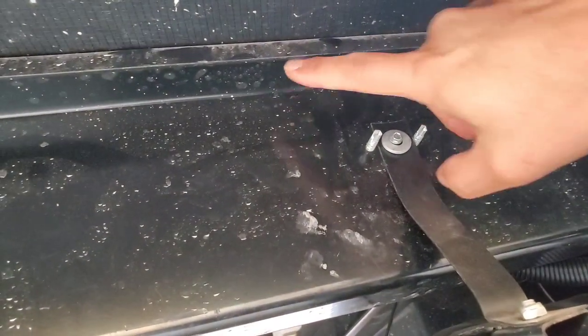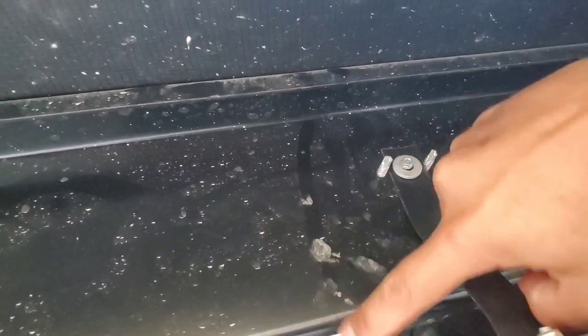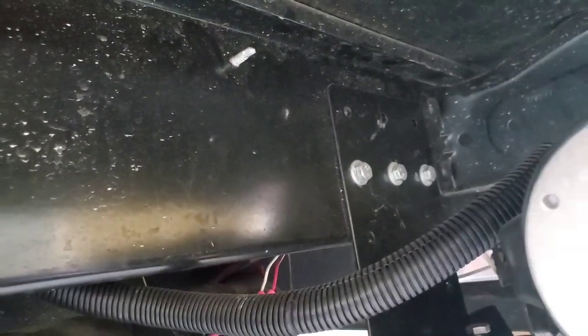They either give instructions for a box frame or for an I-channel frame, and this one's kind of like an S, so it's not quite a box frame. It goes up, out, down, and it does the same thing on the other side, so it's like a big S. I asked Purpleline and they were not sure what to tell me about it, so I just went ahead and followed the box frame instructions.